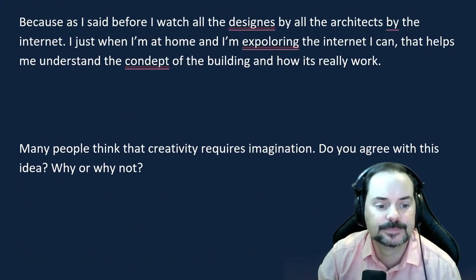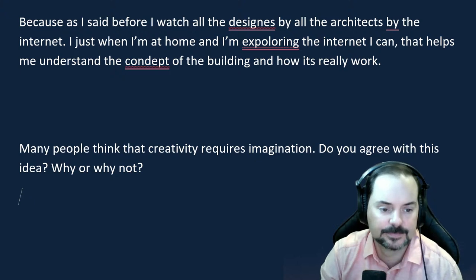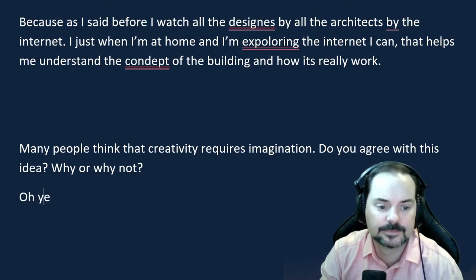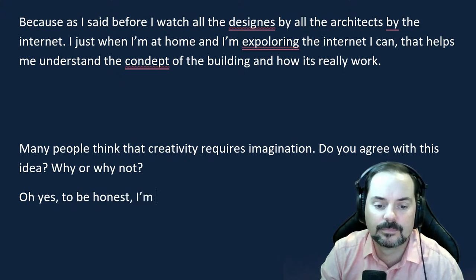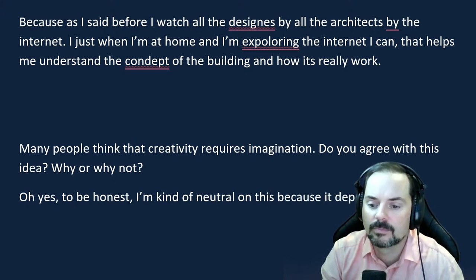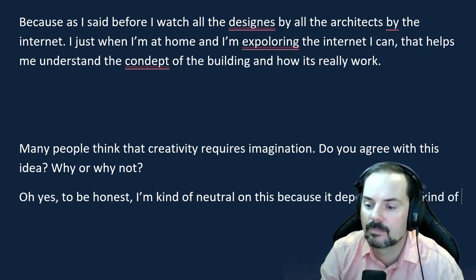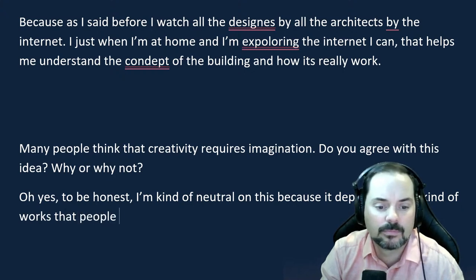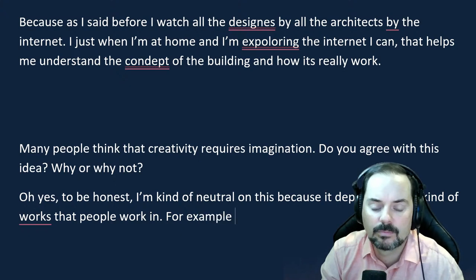Oh yes. To be honest, I'm kind of neutral on this because I think it mostly depends on the type of work that people work in. For example, if people work in singing or art, like singing or drawing, then imagination is definitely an important factor.